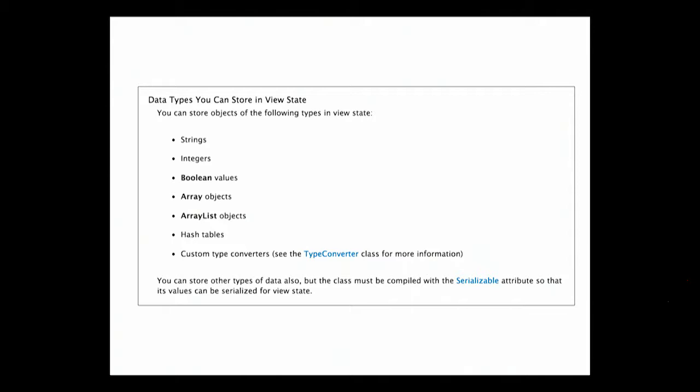This is called serializing it. You'll hear a lot about that throughout this course. Taking data and serializing it means boiling it down to just a linear string of characters or hexadecimal digits, which can now be stuck in one object like a cookie. That's what they call it. So now you have view state, which includes all those facts about you.